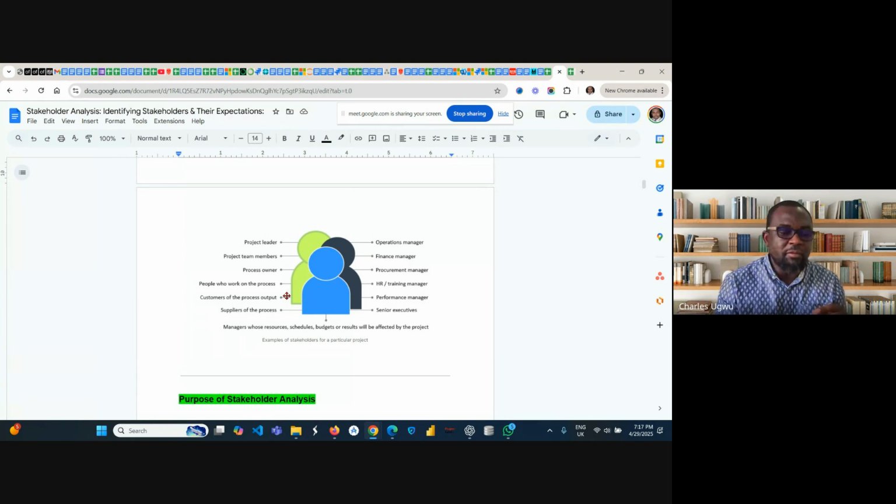If you want to gather information, these are the people we are going to look for: the process owner and the people working. Yes, the project sponsor might just be the head of department. He might not know much about that process, but because these two people are disturbing him, he might just say, okay, let me secure funding so that we can implement this project. So if you're trying to gather requirements from the project sponsor alone, he might not have enough information.